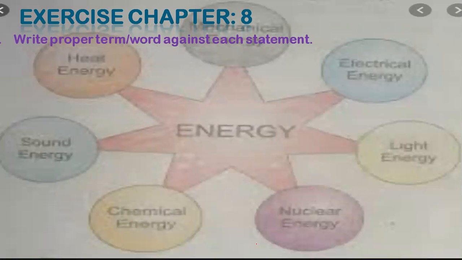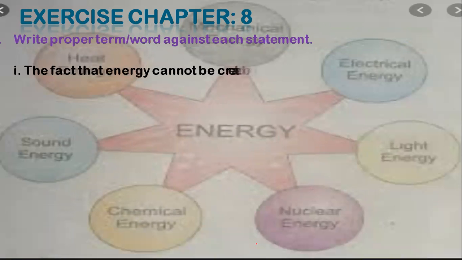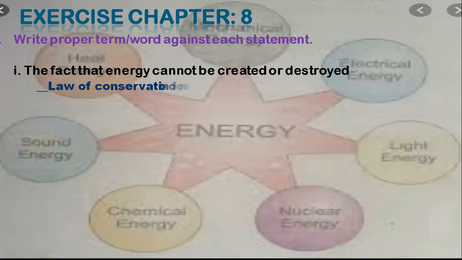Now, dear students, we are on the exercise of chapter number 8. In that, first of all, we will see the statement and write its correct answer. So here we go. Number 1, the fact that energy cannot be created or destroyed. What is it called? That is called, yes, the law of conservation of energy.